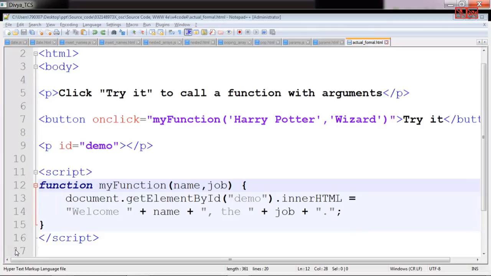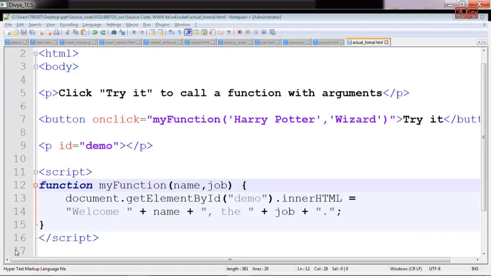However, we can see here. Whatever you are giving as the actual parameters, like 10 comma 20, and in the formal parameters, like in your function header, you have given Harry Potter and Wizard, right? For these two, we haven't specified any data type, like name and job.